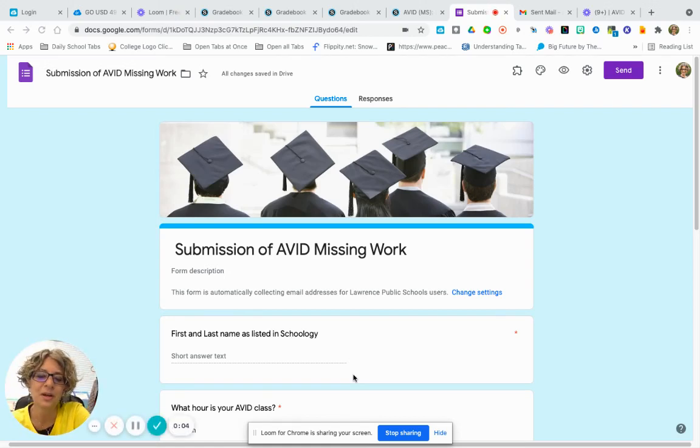Hi, so I want to show you a hack that helps you find your missing work that you need to grade in Schoology. One thing that I found cumbersome is having a grade for every student every day and tons of grades, and it's the end of the semester and people are trying to turn in late work, and it's a lot to look at on the screen in Schoology. I can show you an example here.